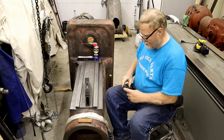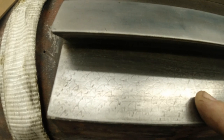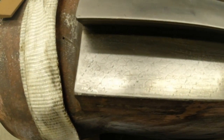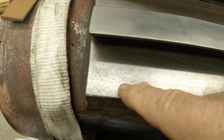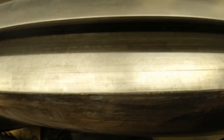Here's what the ways look like. Now, it's on the table. You look for things. You look for clues. And as you can see, this is the top part where that knee hardly ever ran. So I know this is about the way it came out from the factory. I also know that these marks are about 2/10 on average. Some a little deeper, but mainly around 2/10. And so by looking down this way, I can kind of judge how much wear there is. As you can see, there's a little bit more wear here. Hope you can see it.